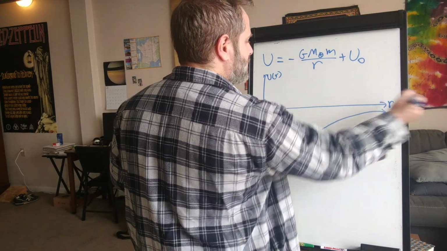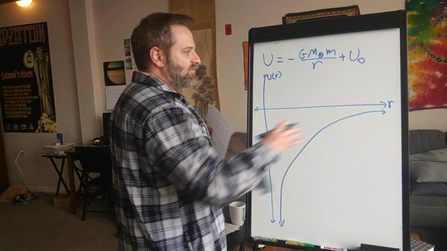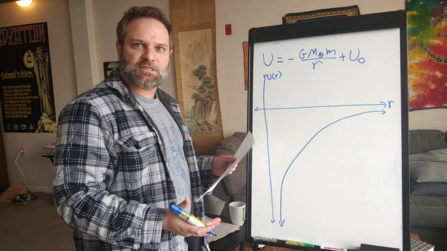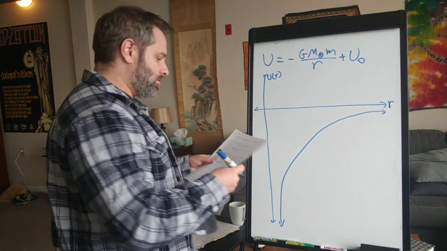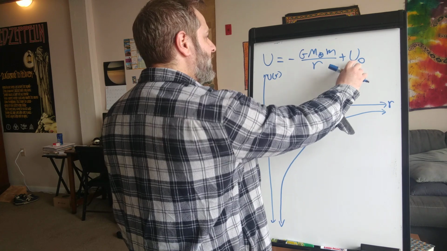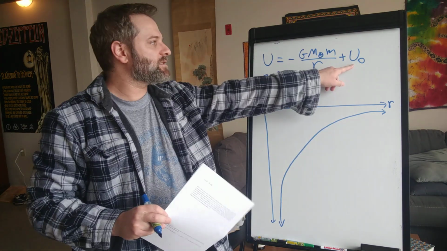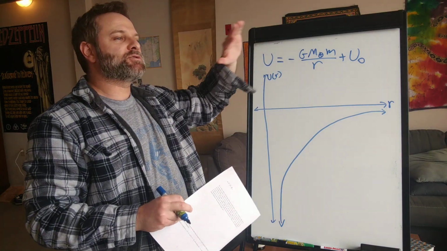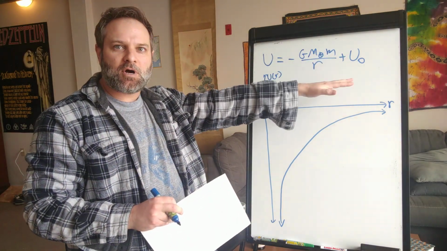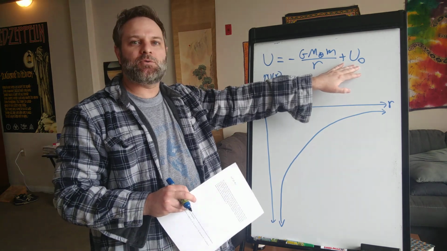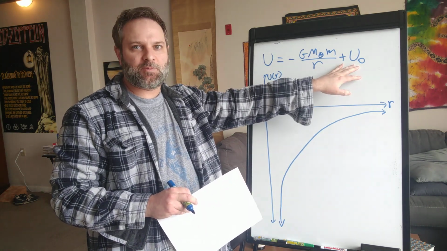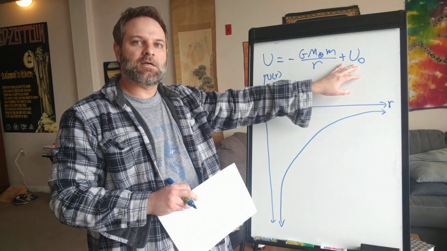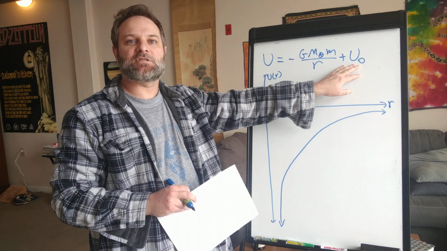And if I go really far out in r, as far away as I can get, all the way out to infinity, my potential energy is just 0? Well, no. I still have this U naught there. And in principle, I can choose any energy for U naught, and if I always keep that same U naught in whatever equation I'm using, then everything works out okay, as long as I am consistent with my choice of U naught.